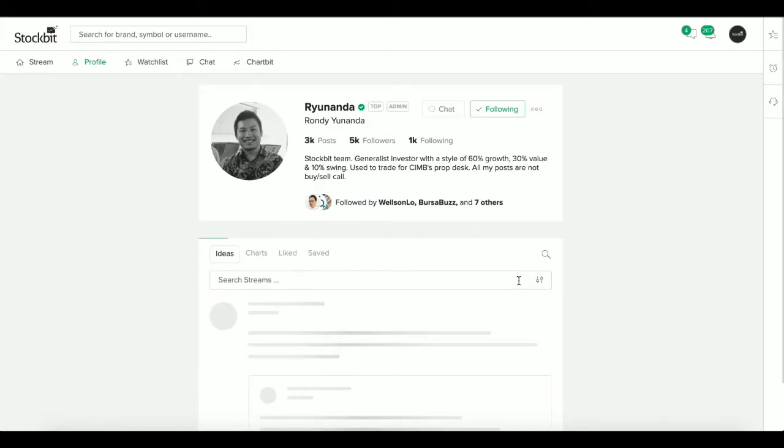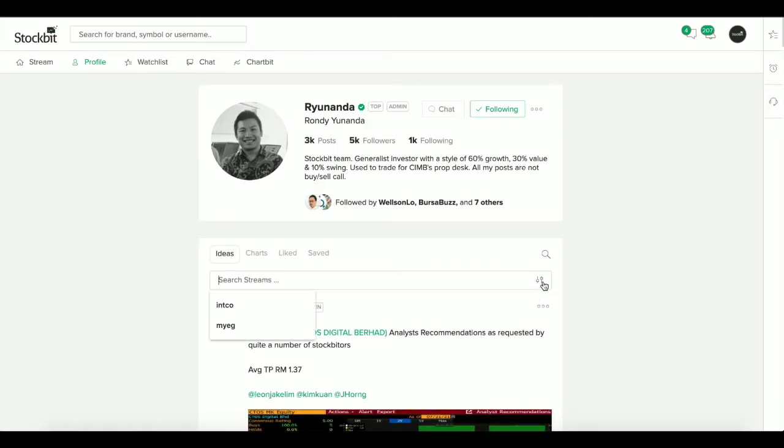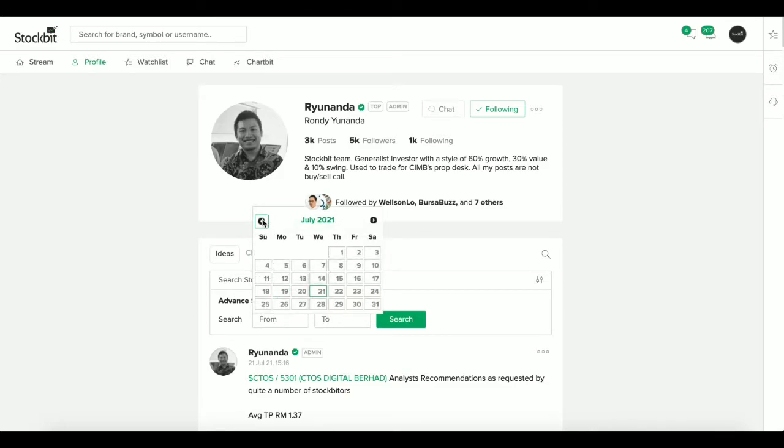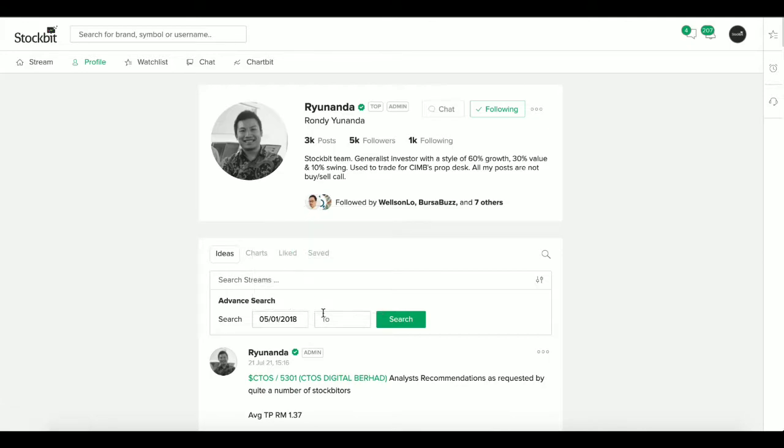Another way you can use it is searching by date. So if I press this little icon on the right side over here, it gives me an option to do an advanced search from a certain date to a certain date. So for example, if I wanted to see what this user was saying leading up to the GE14, right, the General Election 14 in Malaysia, I would go back to a date of my liking. So let's say May of 2018. Okay, let's say we start on May 1st, 2018.